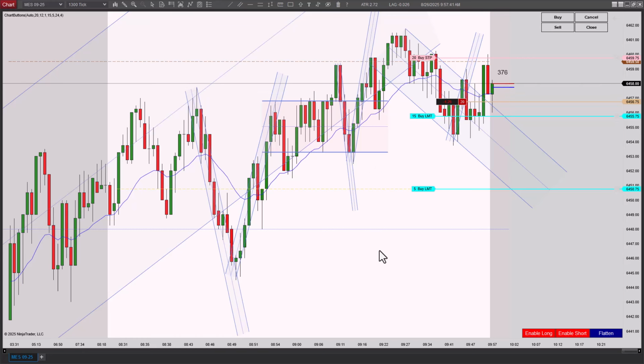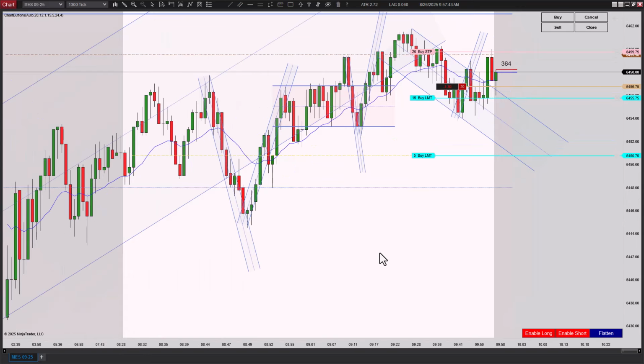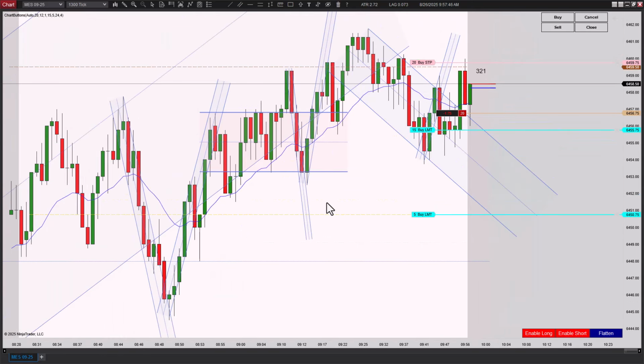I mean, the volume's been kind of thin lately. Oops, let's get our stop where it goes there. One tick above the signal bar.